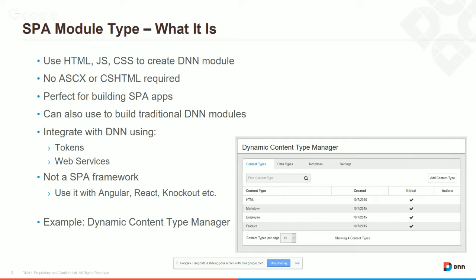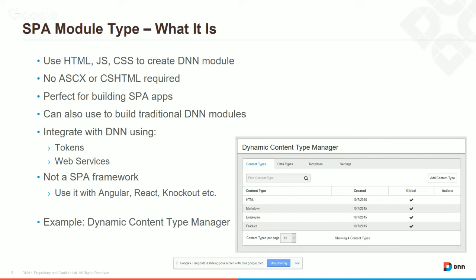So in this image here of the dynamic content type manager, you might say, okay, I don't care about rendering the tabs for data types and templates here. I'm just on the content types page. So when I go to those other tabs, I might go to the server and get the HTML to render those things and render them on the fly. The rest of the page would stay static. I wouldn't touch the rest of the HTML. So your headers, your footers, your menus, all that stuff, I don't have to reload it, which means my page renders faster because I'm only changing part of the page, right?